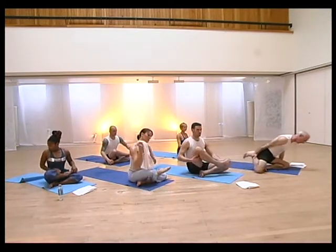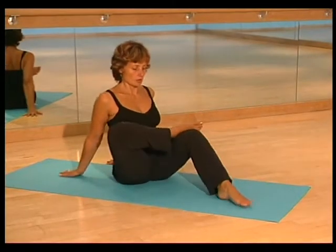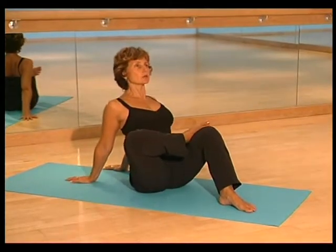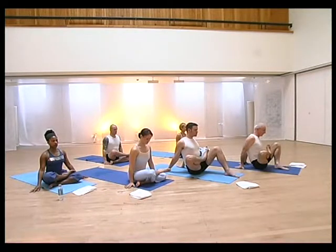For those unable to do that, place the foot over, bend the left leg, and then walk up towards the heel to stretch the hip flexor again, getting a deep stretch. Everybody else, make sure that you've got yourself positioned correctly. It takes a long time to get this right.